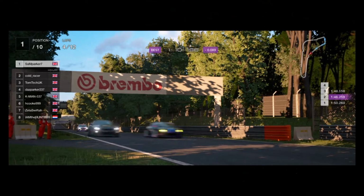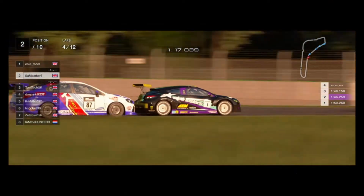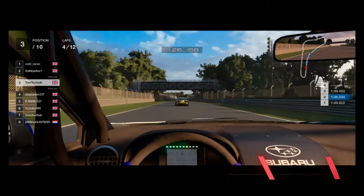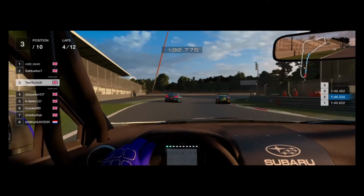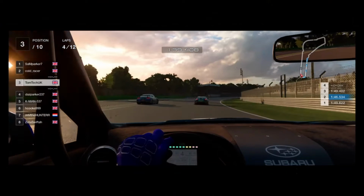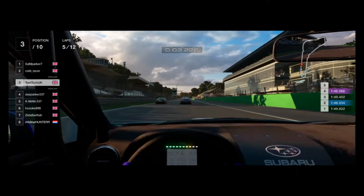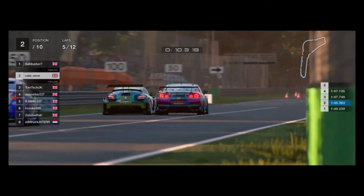and they're side by side. So that is Sam on the inside for the next corner. He's right where he needs to be. They're actually together, and that slowed Sam down, so that's allowed Tom now to try and push Sam for second. And Sam has just got the lead, so on the inside of Craig, running slightly wide. Craig slips back into position, switches back over to the inside. Great racing between the two here into the first chicane, lap 5.